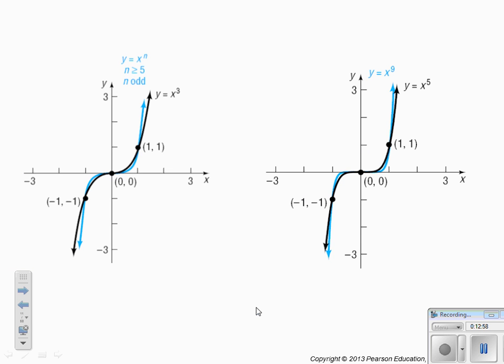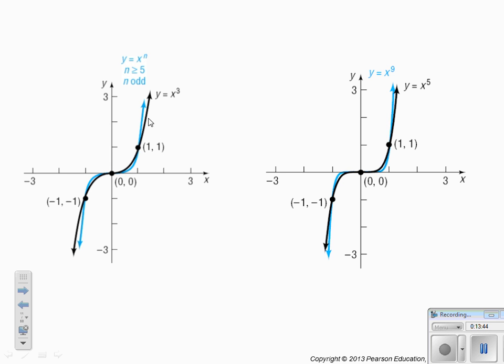All right, so odd functions have kind of the same principle. If you're an odd power function, you look like our little swimmer guy. So this is y equals x to the third, goes through the points (0, 0), (1, 1), and (-1, -1). If I am an odd power function with a positive coefficient, I have a similar look. I still go through the points (1, 1), (0, 0), and (-1, -1), but as I move away from the x-axis, I widen out just a little bit and get more boxy.